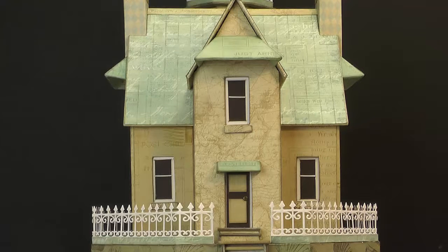There's little steps that go up to the front door and a little awning over the front door. All of the windows are simply cut in the facade, and they're trimmed with cream colored cardstock and have a little ledge underneath.